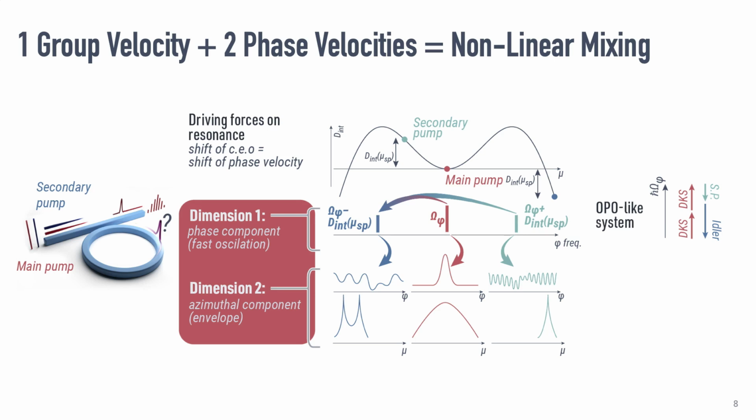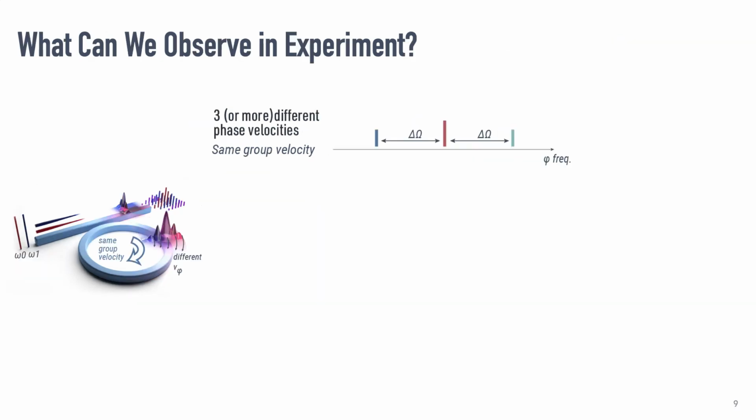But you also have the second one that we actually always play with, because we tend to log the carrier envelope offset. So actually, we always use this second dimension, we just never harness it for nonlinear optics. In this case, by sending your secondary pump, you can actually harness it and do some mixing in this phase velocity space. So that's pretty cool.